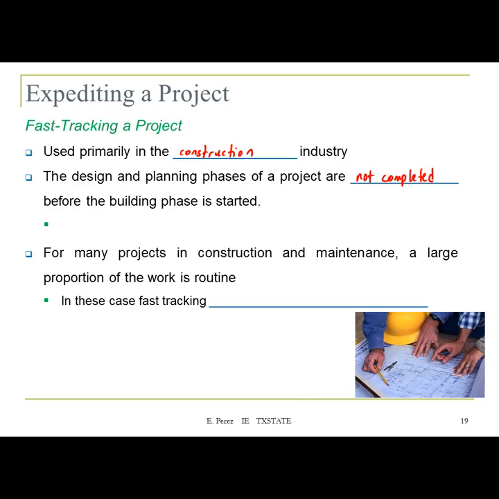So the construction company can have an idea of how long it's going to take and what resources are required. So we're going to let them overlap to reduce the project duration.